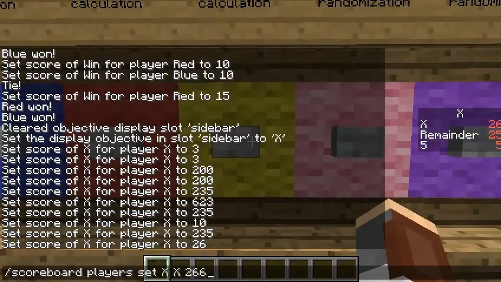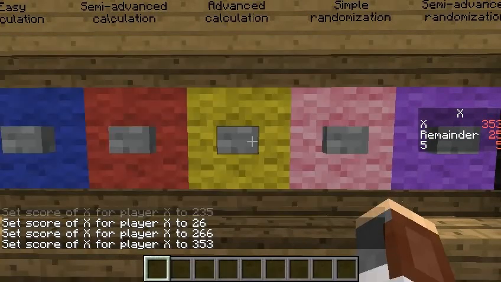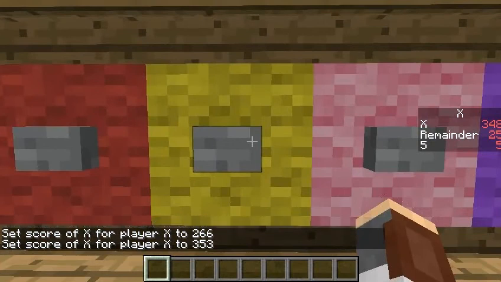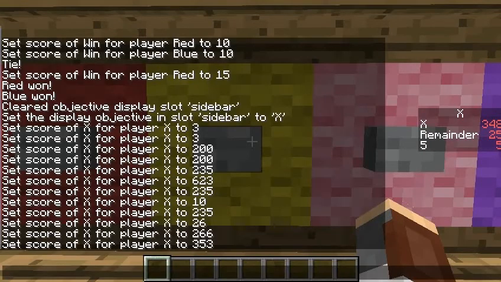Wow, that's actually really interesting for mathematics. It appears that whenever my score is in the 200s or above, the remainder always equals 25. I don't know if that's actually a glitch or not. I'm actually really curious to do that on a calculator. I'm actually going to do that while we're doing this to just see if that's actually correct, because that's actually pretty interesting.